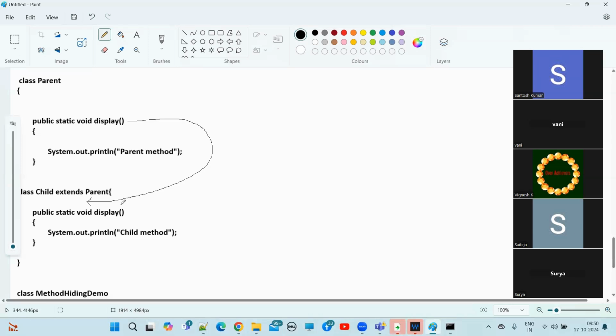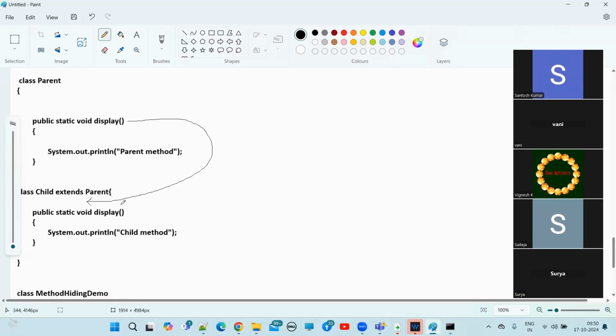So if you create an object and use the child class reference, you will get the child class method. The parent class method is also available when you use extends, so why do we get the child class implementation as output? Because we completely removed the parent class method and overrode it with our own method. Clear? This is what overriding is.